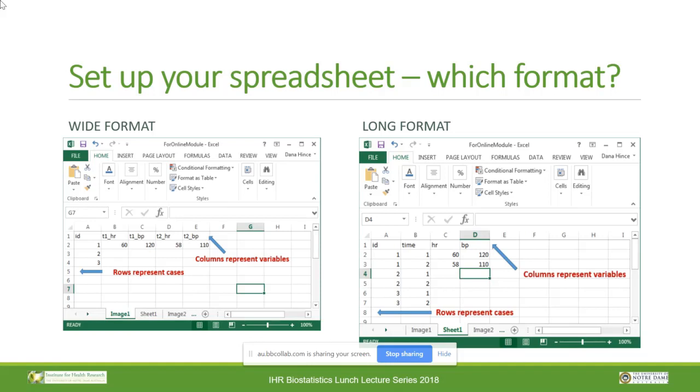What we recommend for most people is that you enter in wide format. That seems to be the way that most of us think. The problem is that if you are doing repeated measures, you're going to need to restructure that into long format so that SPSS or Stata will be able to use the data for the sorts of analysis you're going to do. You can do that in the stats package, provided you keep all the variable names constant. Okay? So if you're more comfortable with wide format, it's probably better that way: keep your variable names constant and then get some help with restructuring in a package because it's more traceable.